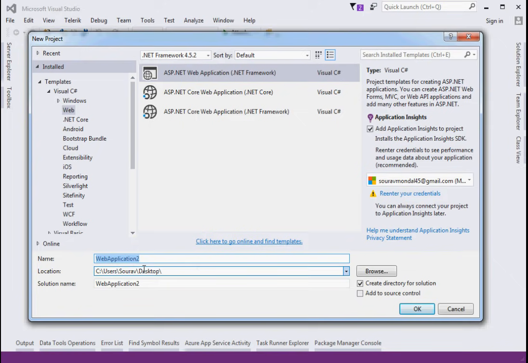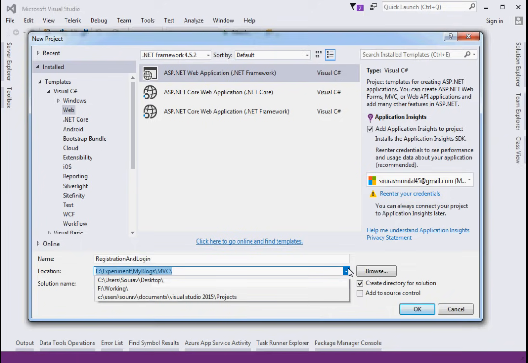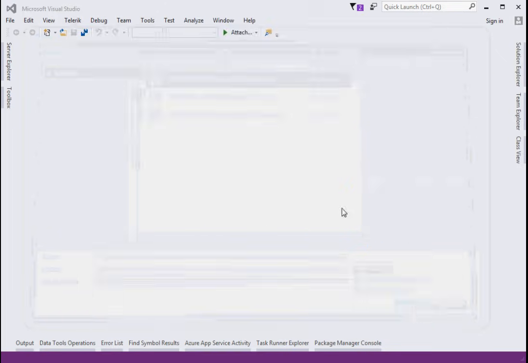Then provide your application name here, registration and login, and then select your project location and click on the OK button.